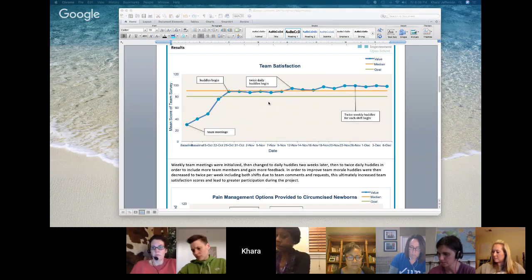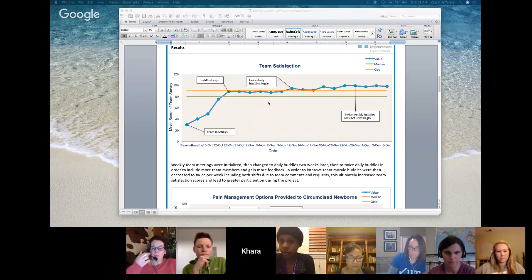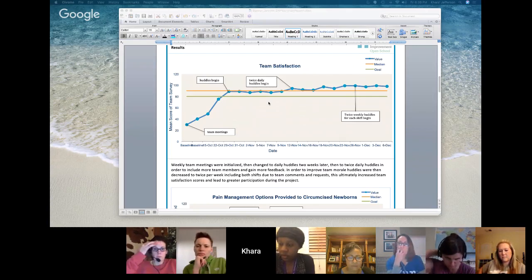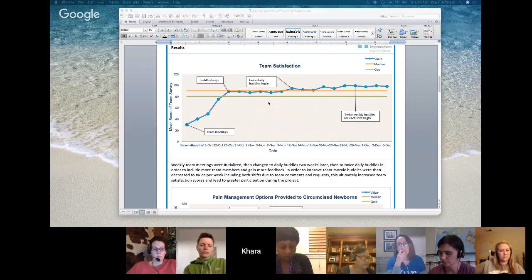So she has her team satisfaction charts. One of the things that some of the students have problems with is when they convert their run chart pictures over into this document, they lose their annotations. So you need to go back to where you entered PC 741, where it had how to set up run charts, all those videos. I have a little Word document, it might be Google Docs, and it tells you exactly what to do to bring those over. Or you could just mess with it, but it shouldn't be that difficult.